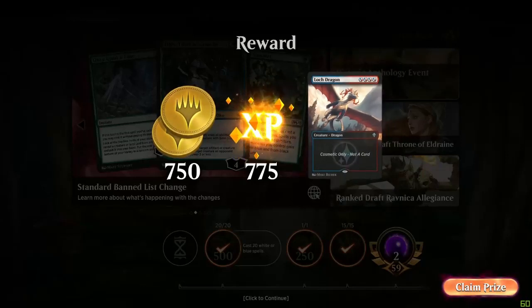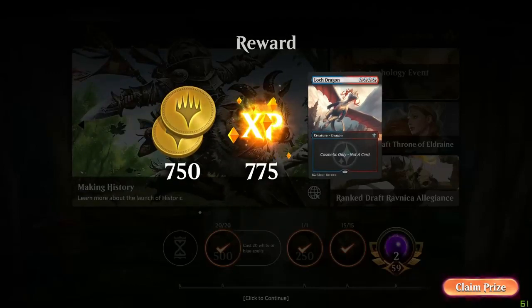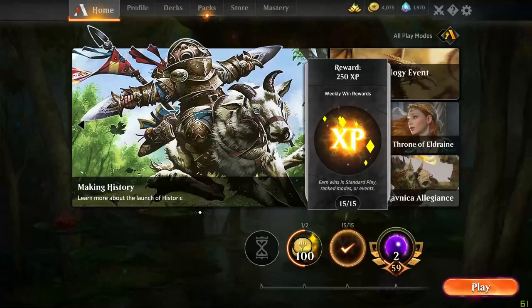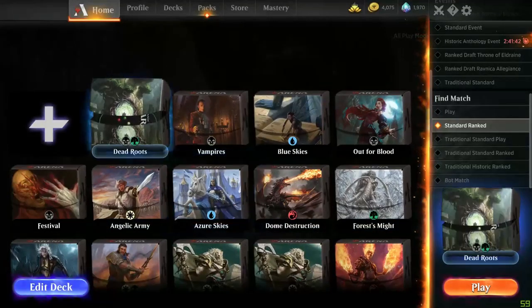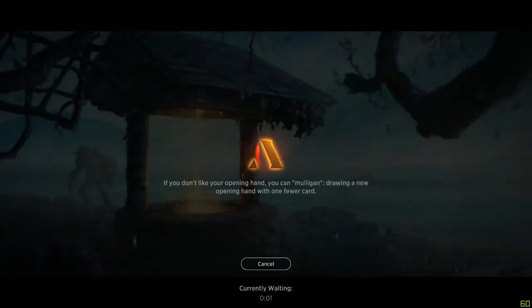Cosmetic. I've got that in one of my decks. I don't remember which deck. So we finished our white-blue spells, got that first daily. We've got all of our weekly experience. Let's go back to this deck and see if we can get it to play well.